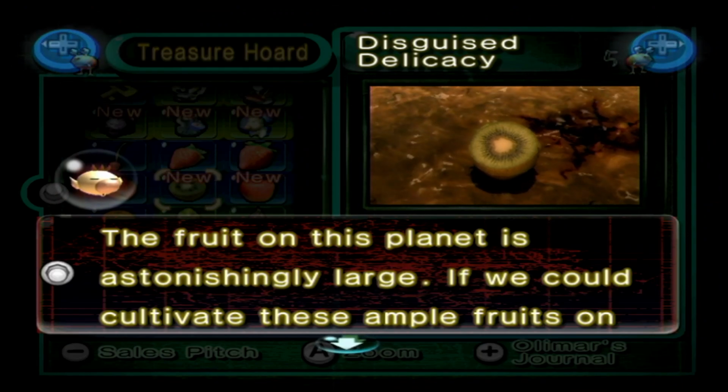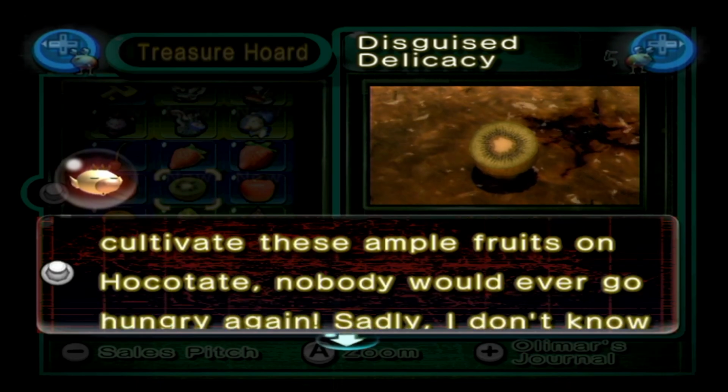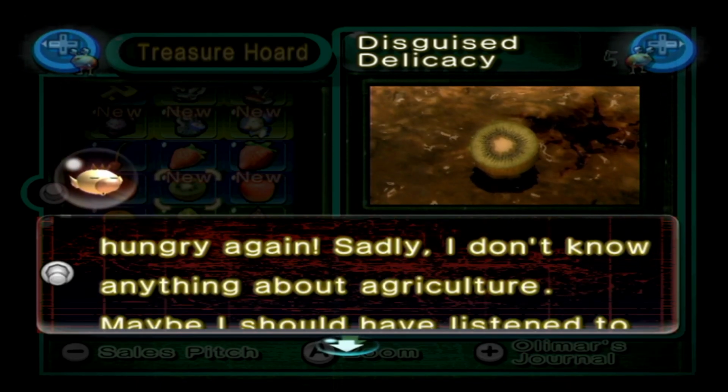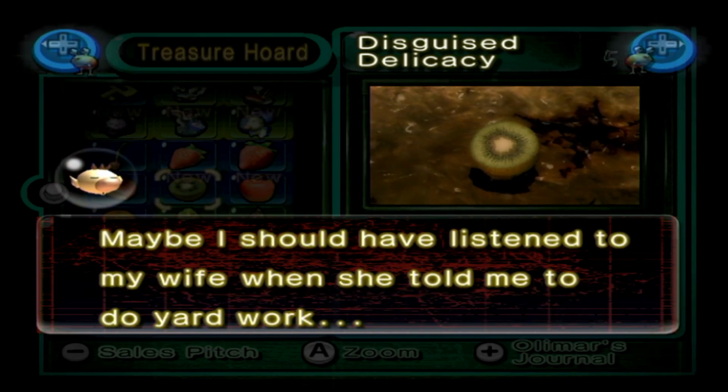The fruit on this planet is astonishingly large. If we could cultivate these ample fruits on Hogotate, nobody would ever go hungry again. Sadly, I don't know anything about agriculture. Maybe I should have listened to my wife when she told me to do yard work.